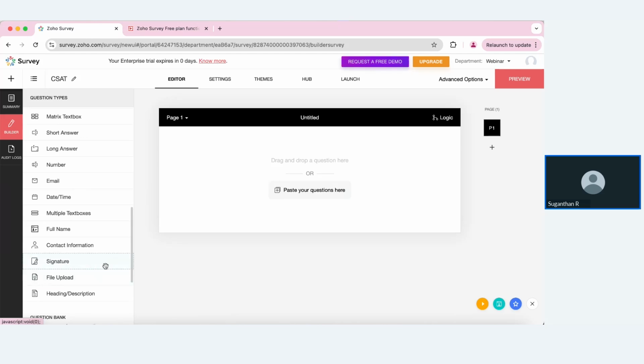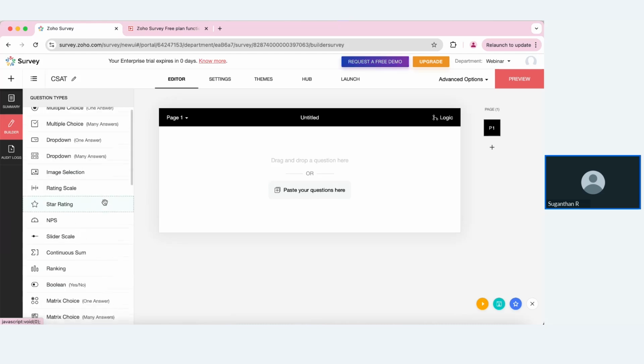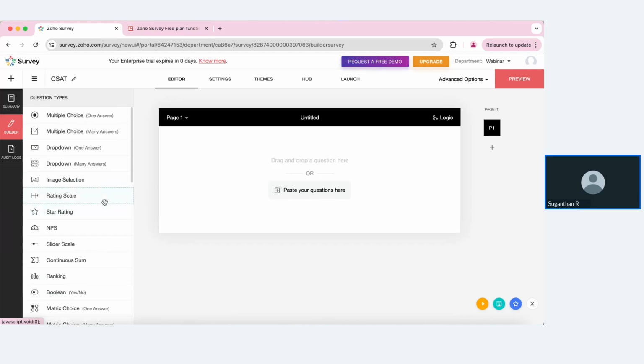Signature is to get an acknowledgement, and file upload is where your audience can upload a file as part of the answers. And the matrix drop down, matrix grid, and matrix text box. These three questions will not be available. So in total of five, you can't use them, but beyond this, every single question is applicable.